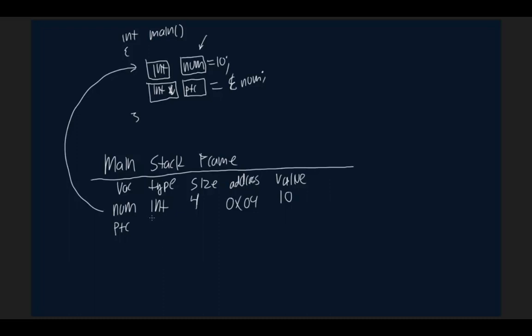It's an int pointer. So the way we represent an int pointer in most languages that support pointers is int asterisk. Now, what's its size? This might be a little bit of a tricky one for people, but the size of a pointer is always constant. So even if I had a double pointer, even though a double might take up 8 bytes of memory, a double pointer is going to take up the same amount of space as an int pointer, because all a pointer has to do is store a reference to a location on either the stack or the heap, a memory address.